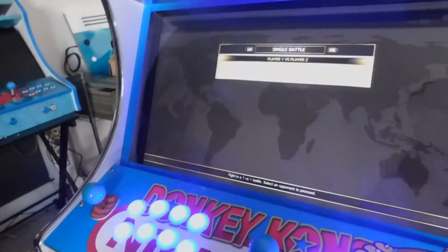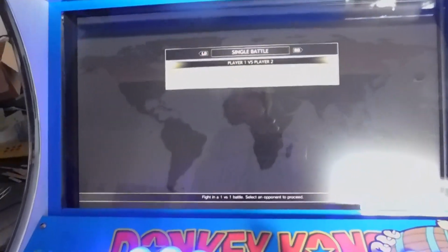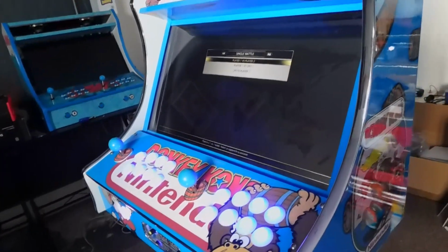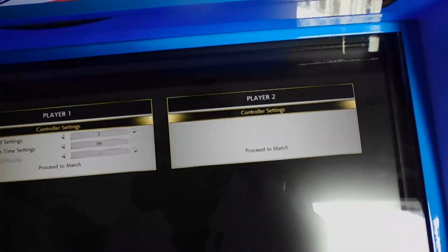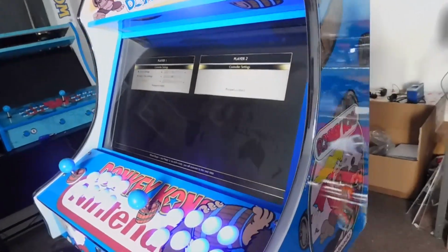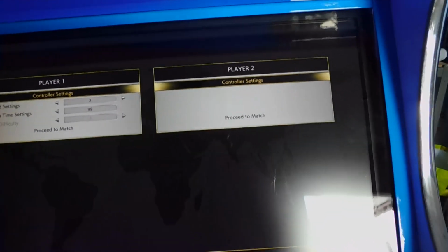Install a 360 controller or an Xbox One controller and play some next gen titles. I do recommend them staying offline, but it's up to the customer if they want to add the network capabilities. It also has Wi-Fi installed, so it has Wi-Fi capabilities already from the motherboard.